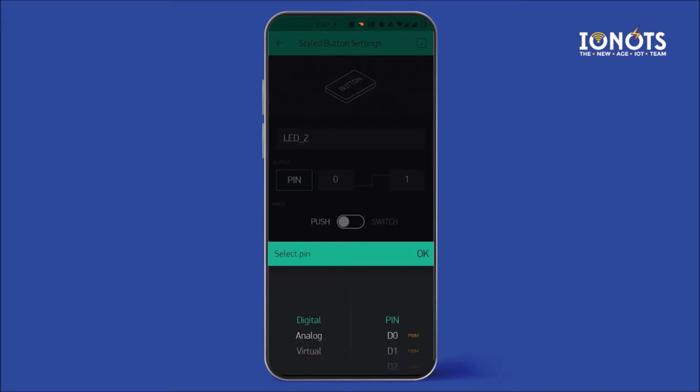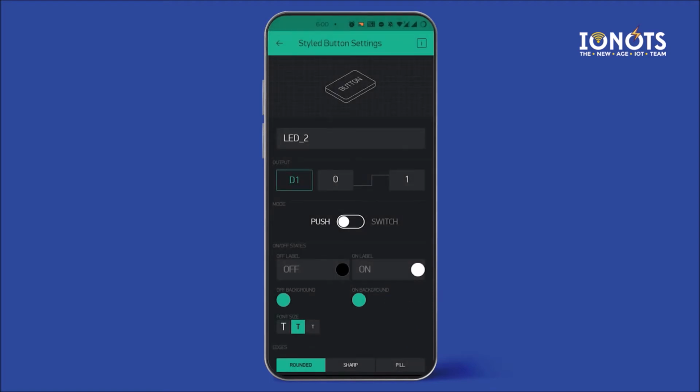Now select the pin that you're going to connect your LED to. Do not select D0 because another LED is using D0 already. Select D1 or D2 or D3. You can select any pin from D1 till D10. I'll go with D1. Now change to switch, so you don't need to tap again and again to turn on the LED.